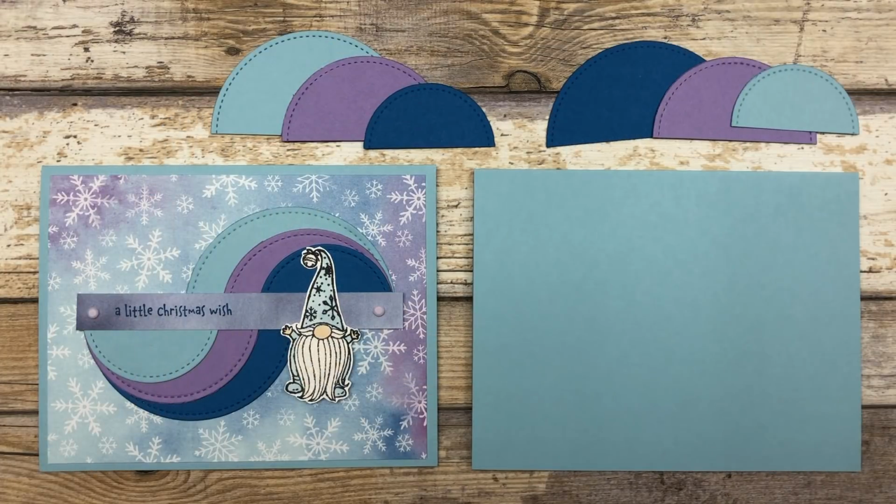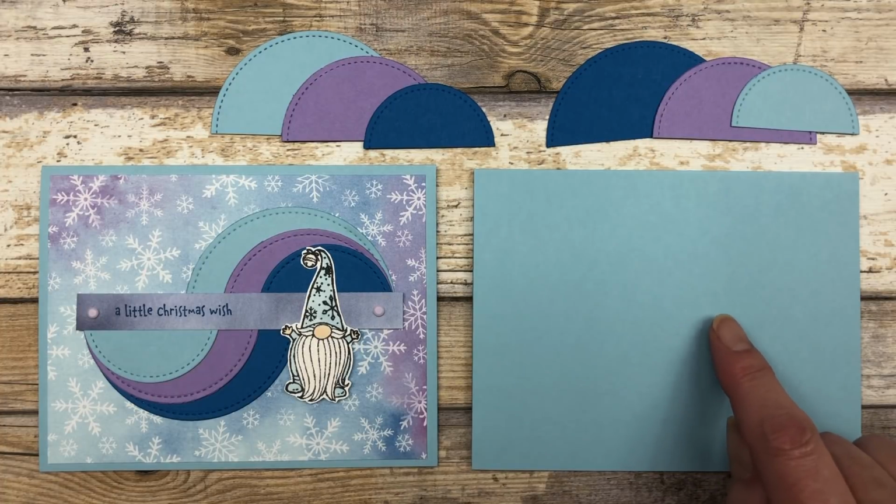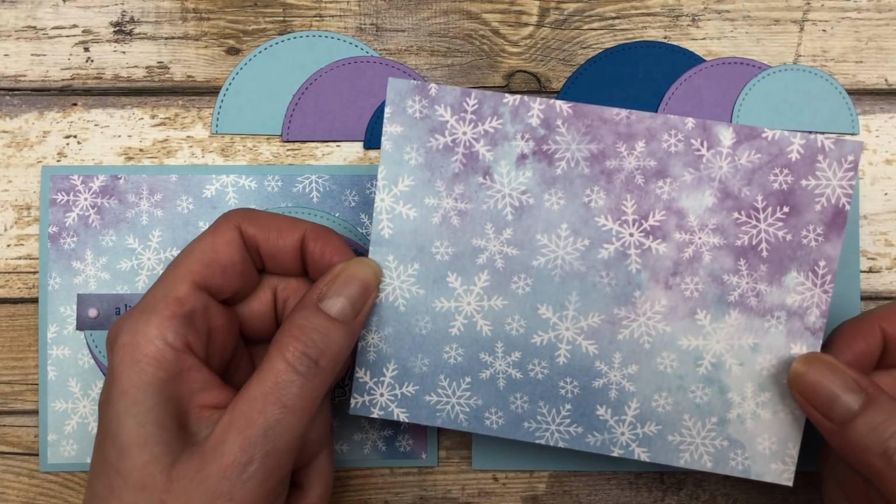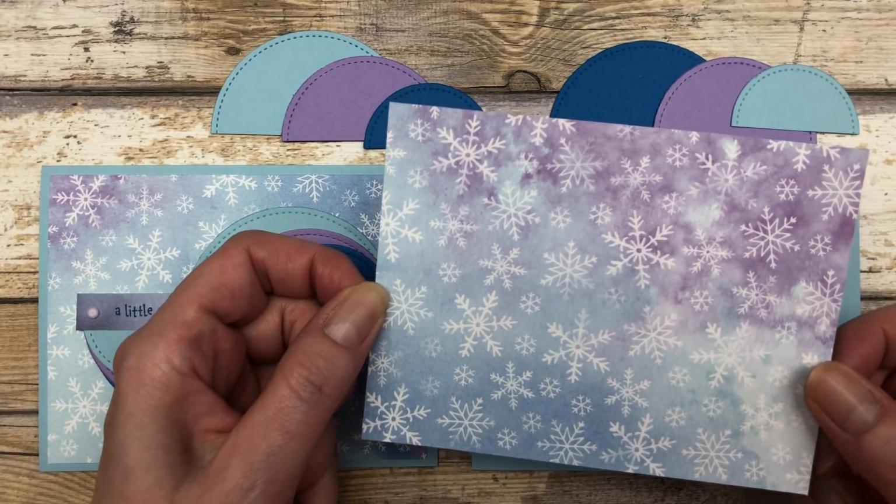Okay, for this first card, we're just going to start with a piece of Balmy Blue cardstock for the base of our card. Next, we're going to cut a 5 1/4 by 4 inch piece of pattern paper.